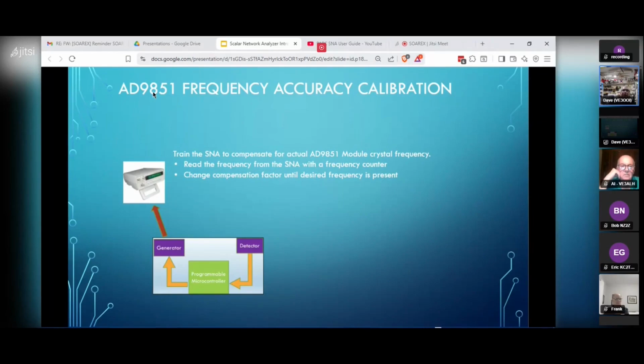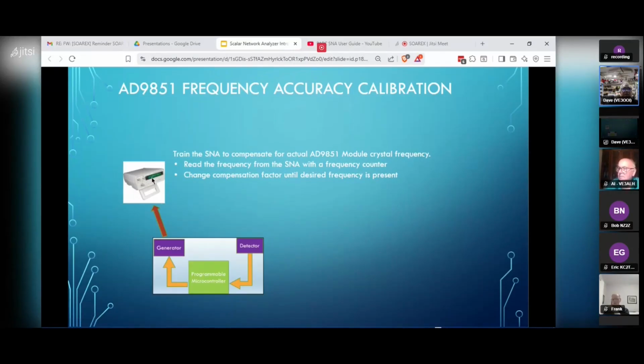To calibrate the 9851 frequency accuracy, we need a signal and a fairly accurate counter that's able to measure the frequency coming out of the 9851. When we calibrate, we select a frequency, say 10 megahertz, and look at the frequency coming out.